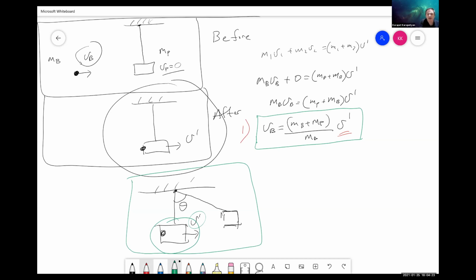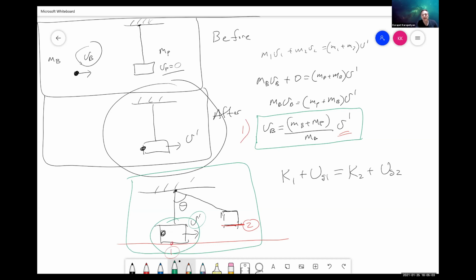That means what I can do here is take this to be my reference vertical position, and let's say this is point 1 and this is point 2. Then the object goes from point 1 to point 2, and the only force technically making it move is gravity, because gravity is the one going to convert kinetic energy into potential energy. So what I can say is: kinetic energy at point 1 plus gravitational potential energy at point 1 equals kinetic energy at point 2 plus gravitational potential energy at point 2.